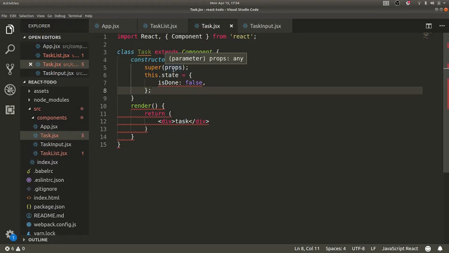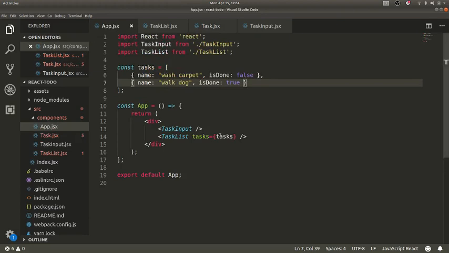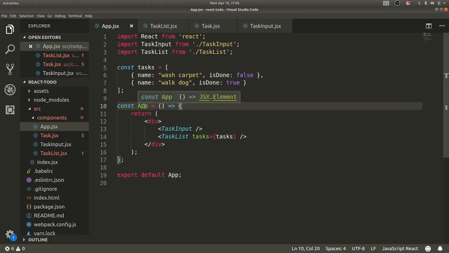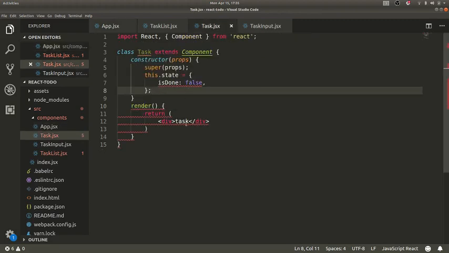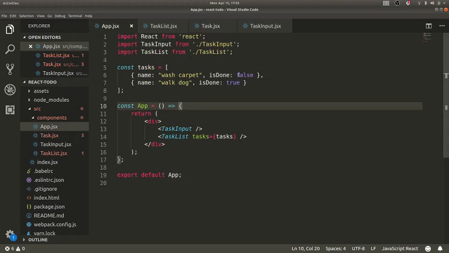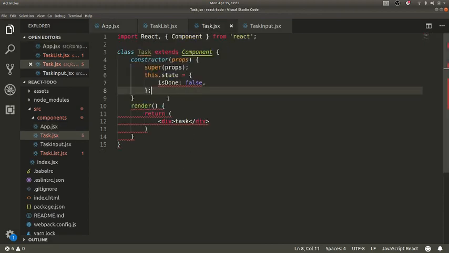So, how can I explain it better? This that we have here, if we want to do processing on this, so change the is done for each, maybe we will see later. It will be a good idea that app has a state instead of each task, because since this is our fake database, it will be stored here. The true or false, the is done, will be stored in a state of the parent, not in the task. Yeah, I think that would be a better approach, and this one will just be a dumb component that just receives stuff and shows. It's not responsible for keeping the state of each task.